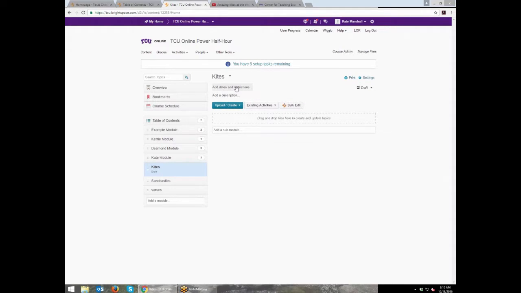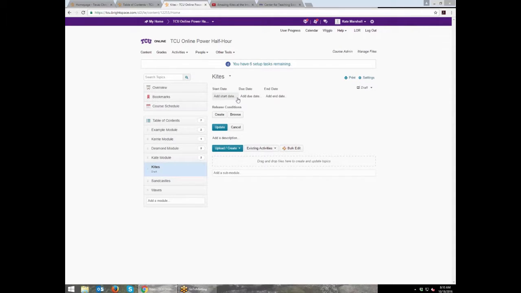So you can add dates and restrictions. So this would be if you wanted to date drive the opening of modules. Maybe you don't want students to work all the way through. You want to restrict their access and maybe force them to focus on the discussion or the content for a particular week, and you wanted these modules to open gradually throughout the course to sort of control the pacing of the course. You can add a start date.